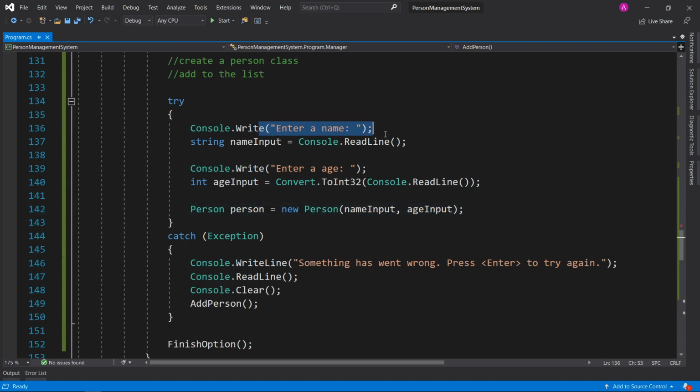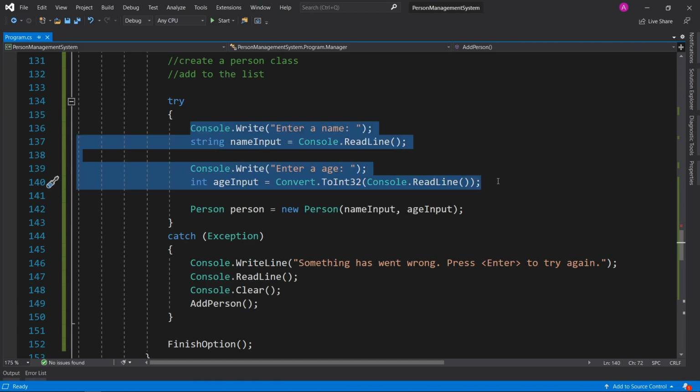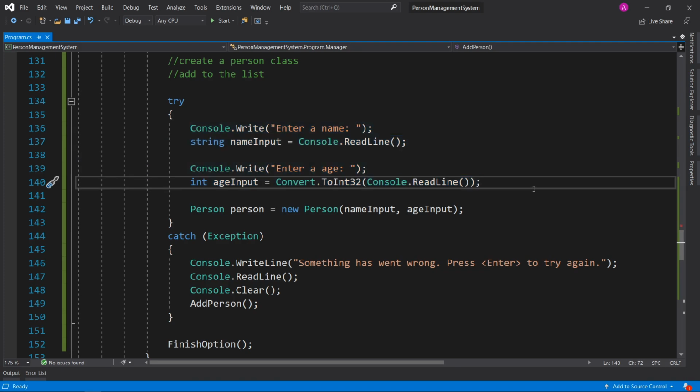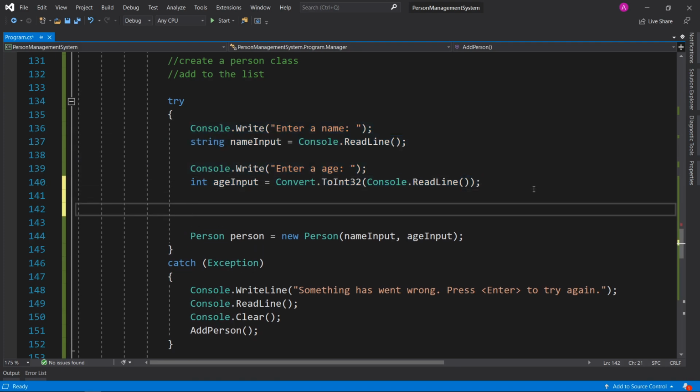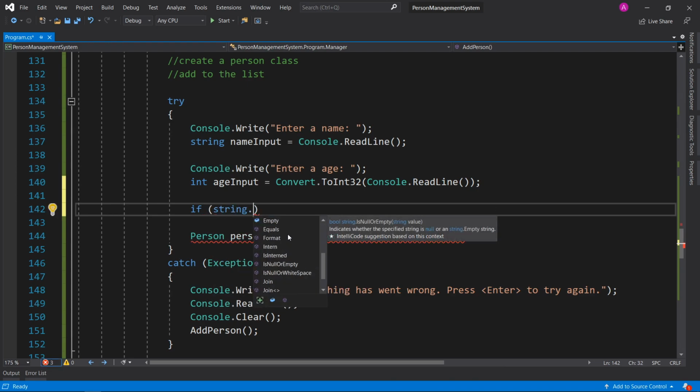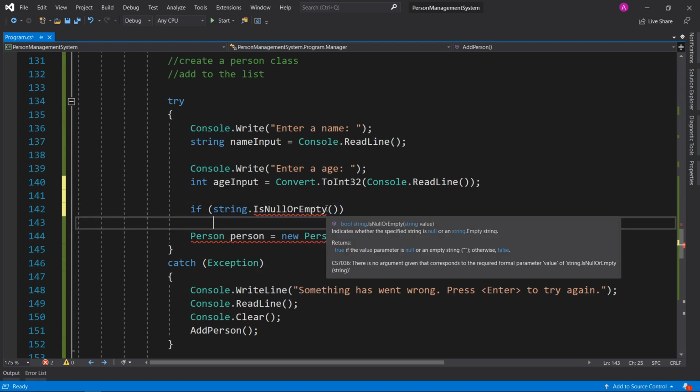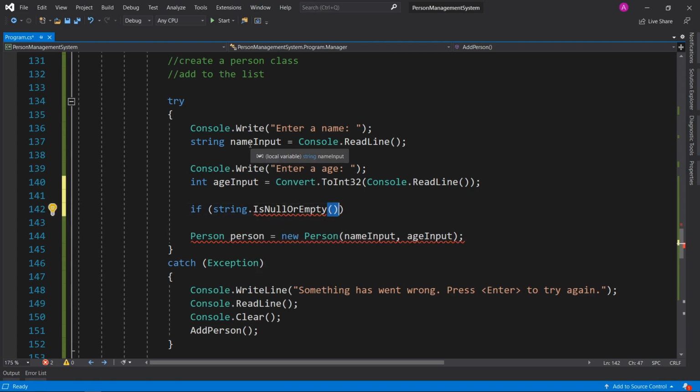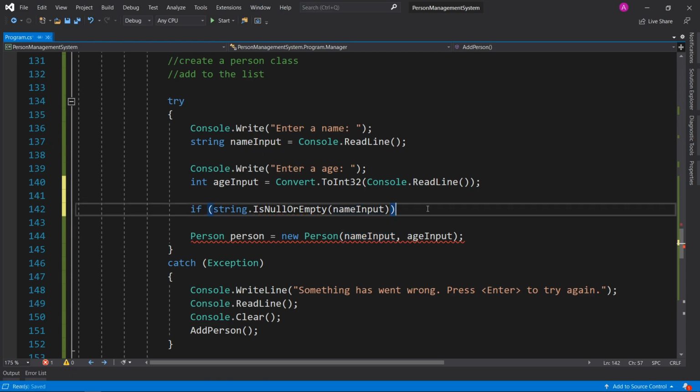So we've validated the name and the age, and that's been okay, but we've only validated them to include their values. So for any further validation, we can make sure they've typed something in. We can say if, and we have this library that we can use, string dot, and it has lots of functions inside here. The most popular one that you'll use a lot is IsNullOrEmpty. So we can type in IsNullOrEmpty, and inside these parentheses we'll be giving it the value that we're going to be checking.